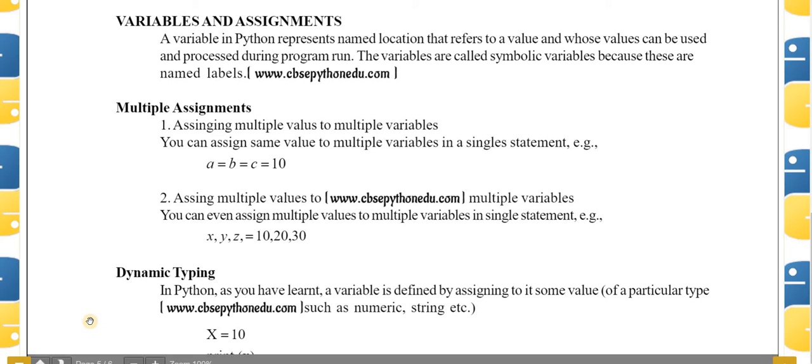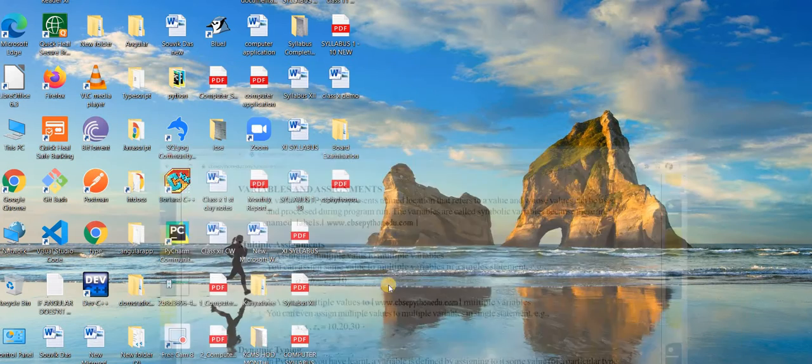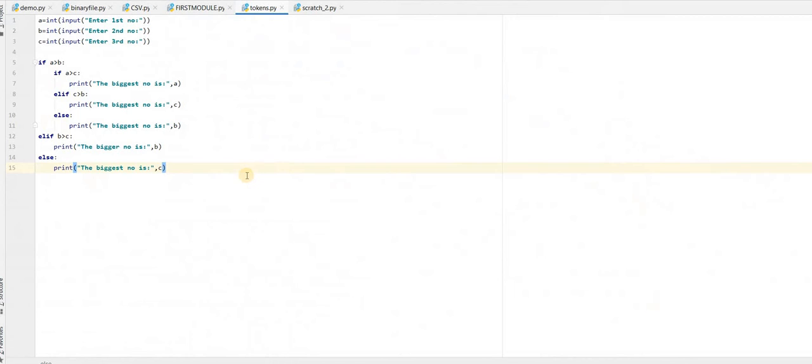It is a named location where you can put some values for further usage of that value using the name of the variable. The variables are called symbolic variables because these are named labels. Now let me just show you what a variable is.